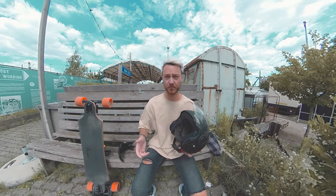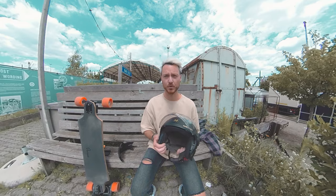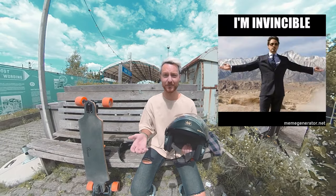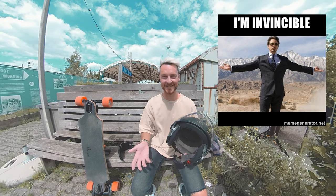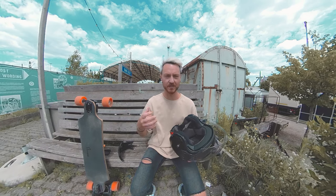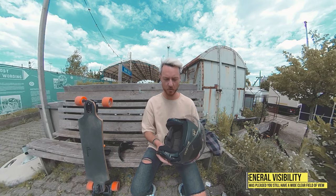I have to say, with a full-faced helmet like this, I felt way more secure. It gave me a sense of more security and kind of invisibility. Maybe that's dangerous, but yeah, I've been using it, carving it up, full speed, just cruising. And after all that time, couple of hours, it was really comfortable. It fits snug. I have no complaints there.